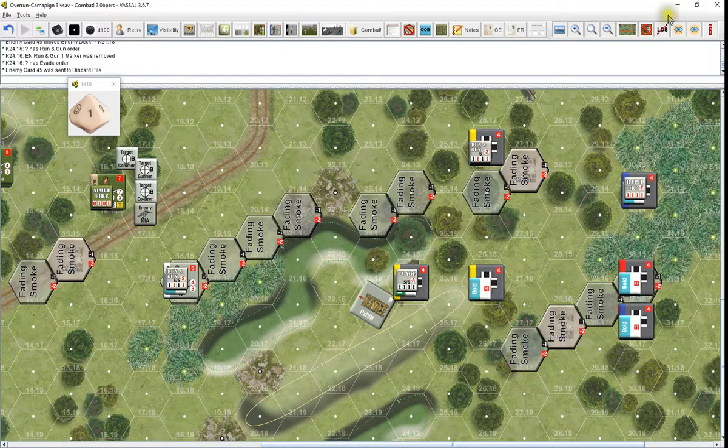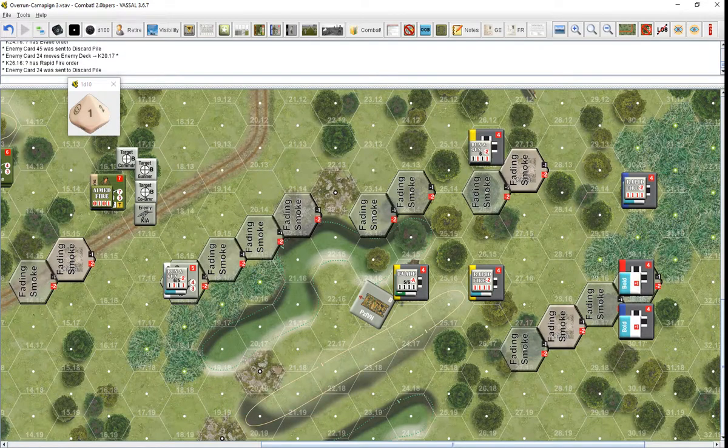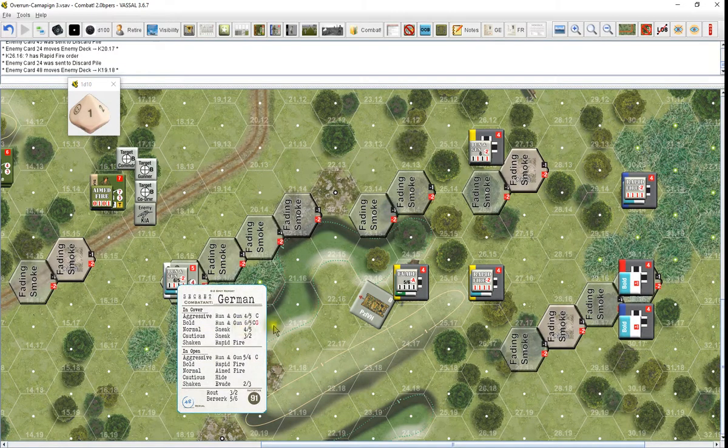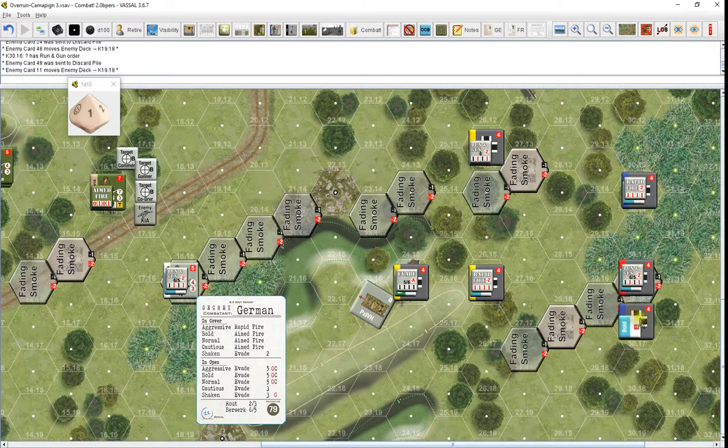All right, this guy is in the open, bold, rapid fire. This guy is in cover, bold. Running gun 6-5. This guy is in cover, bold. I'll get him before I do the tank. Aimed fire.